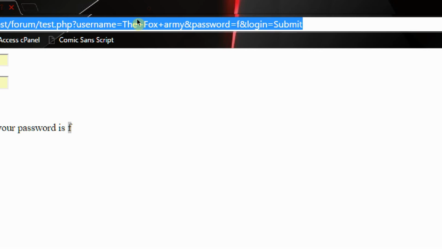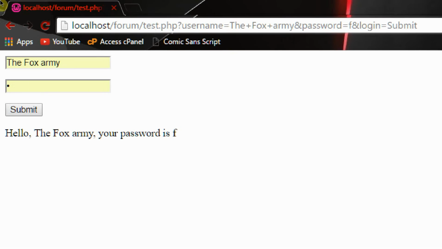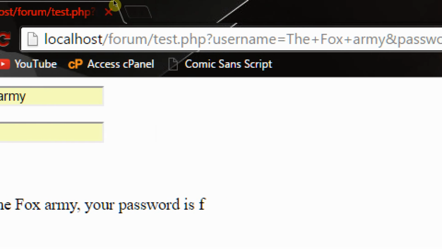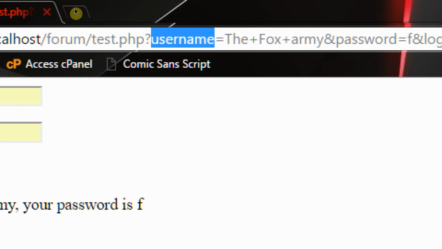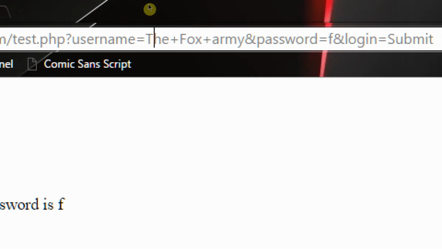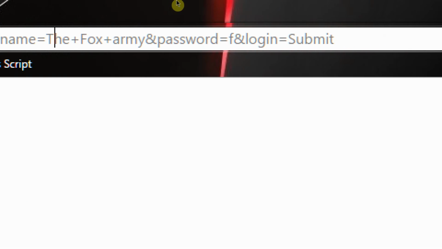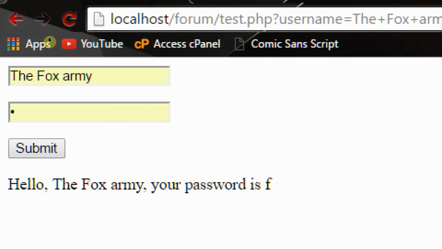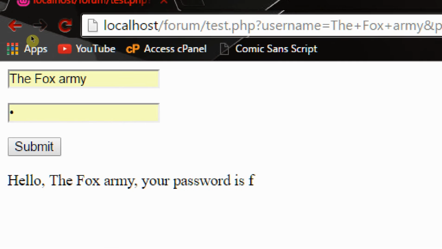The problem though is the URL thing, because if we go up here and look at the URL, it just looks like a normal URL at first. Test.php question username equals Fox Army and password equals F and login equals submit. That's a problem, because we don't want to show our user's password in the URL.